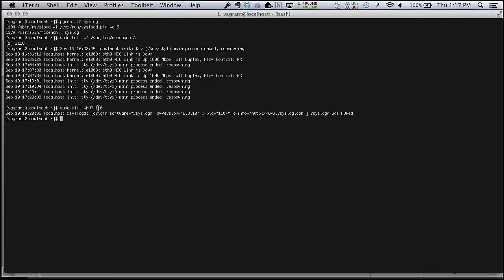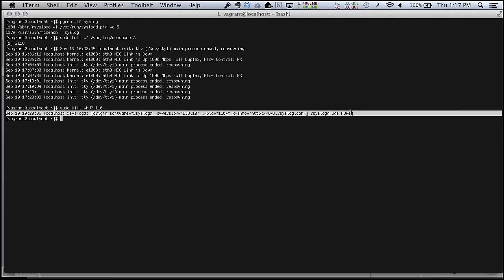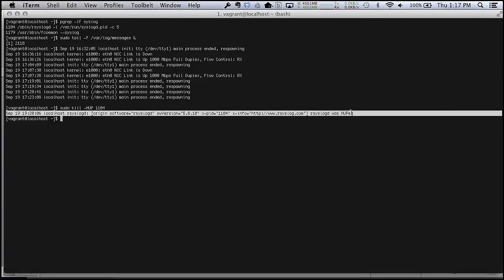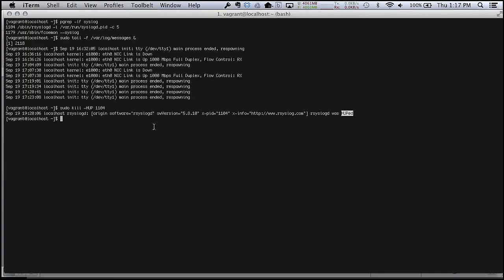So I sent the HUP to rsyslog, and it logged. It made a log statement, and it says rsyslog was HUPed. So basically that means it's reloading itself. HUP is often used to reload configuration. If you edited the configuration of some running daemon, like you changed your syslog configuration, you could send it a HUP signal, and it will reload the configuration. So I'll use foreground, and I'll cancel out my tail of the var log messages. Now it's not running in the background anymore. This was just a few examples of how processes interact with signals.